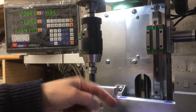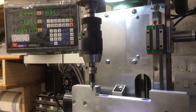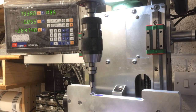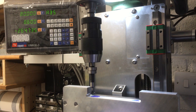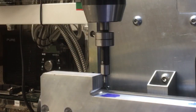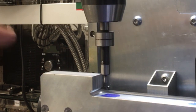So on the drawing, this is at 80 and 10. So let's get ourselves aligned according to the DRO. Oh, I've shut it. Okay, 80 in X and 10 in Y. Okay, that should be centered. Looks pretty good. Alright, let's get drilling it.